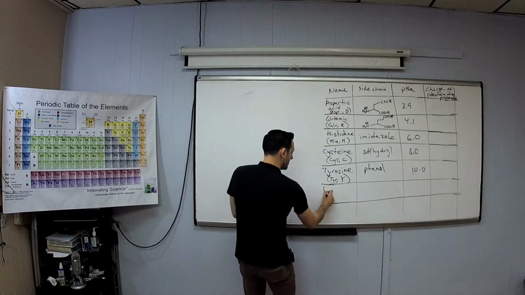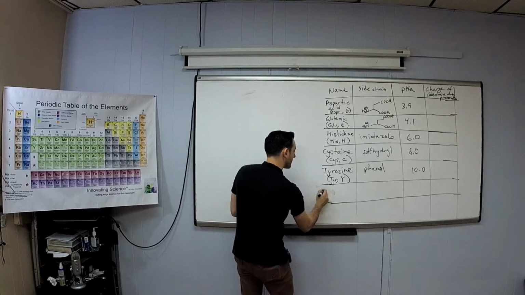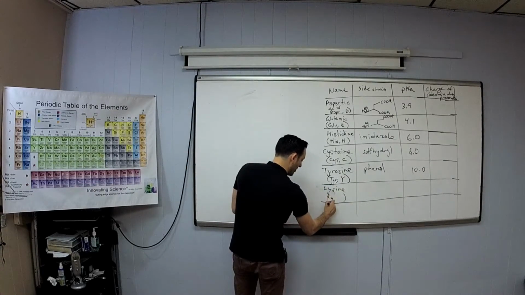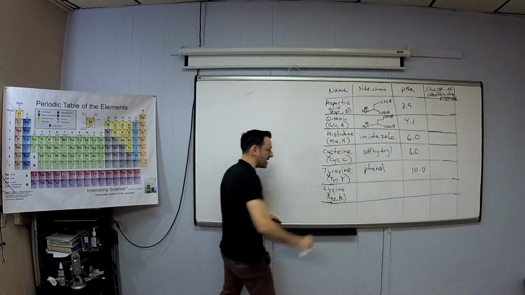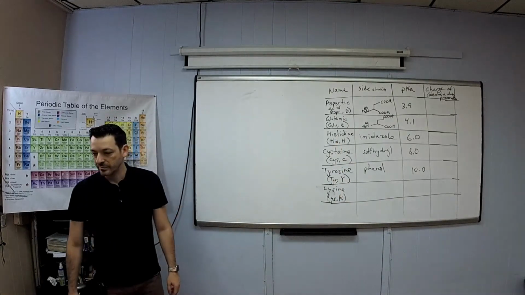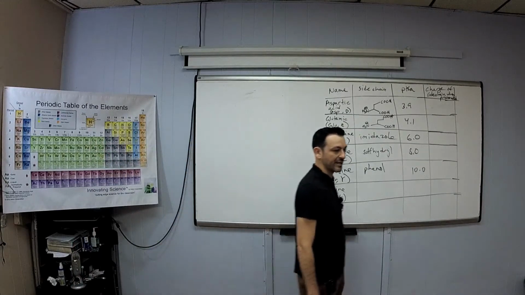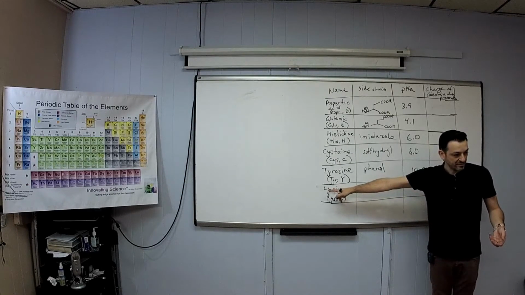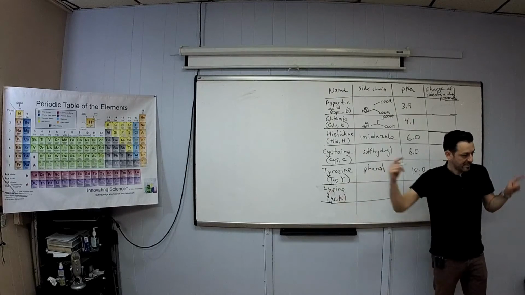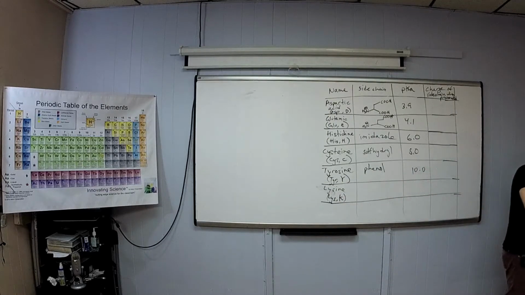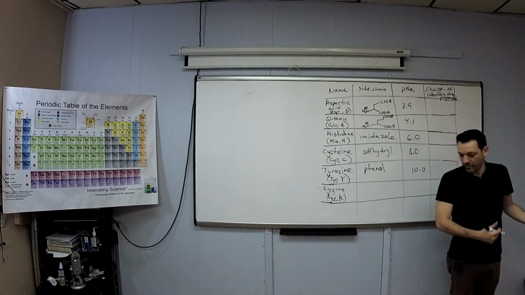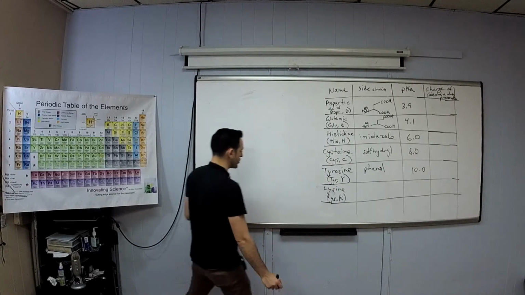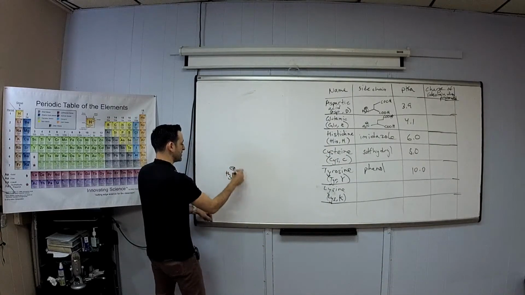So the last 2 is lysine, which has a 3-letter code, LYS, and a single letter code, K. Why K? Because leucine took the letter L, so she chose the closest letter to an L for lysine. And M was already methionine, and N was asparagine, so she went the other way, and the letter before L was K. What is the lysine side chain? I'm just going to draw lysine, H3N plus.